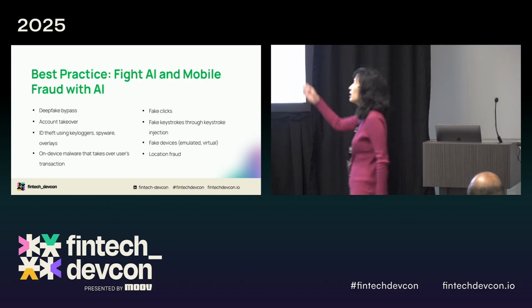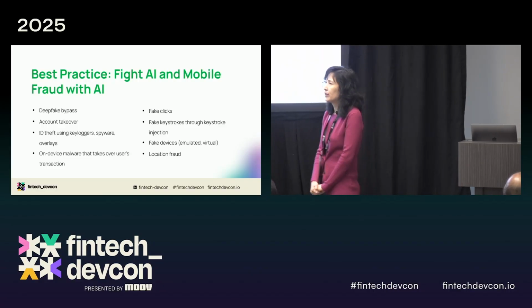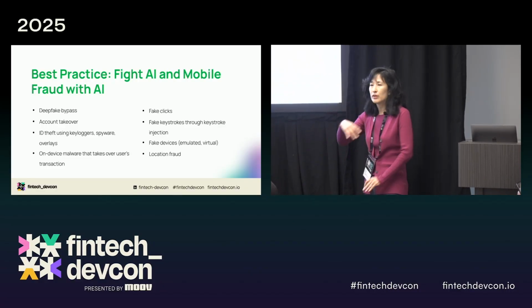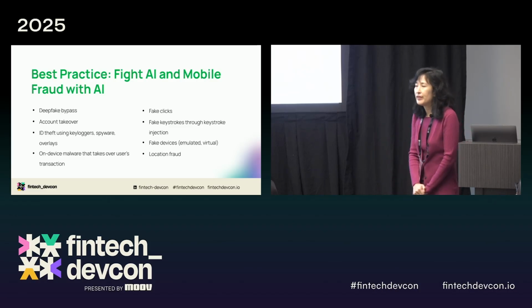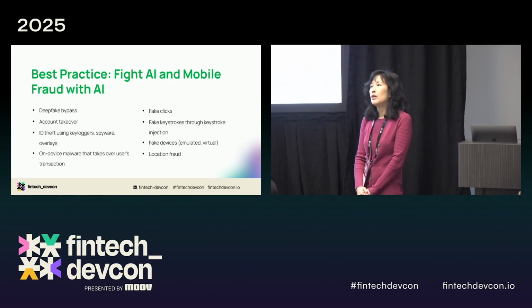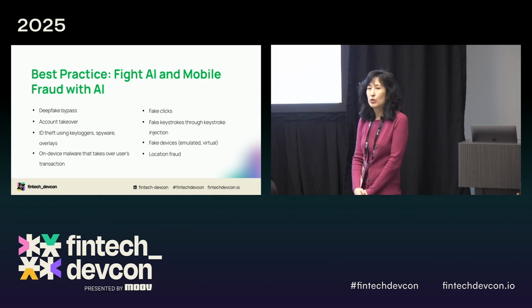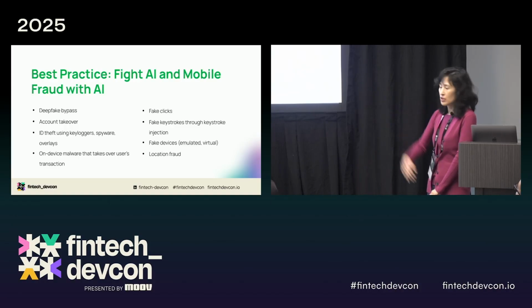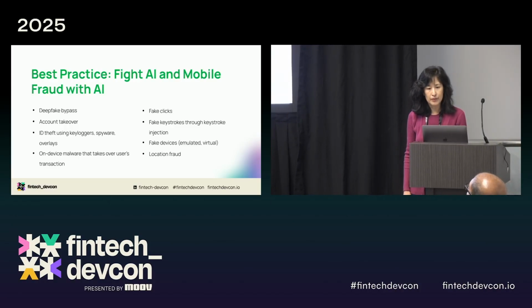And then like we were talking about before, I see a lot of use of fake devices. There are device farms, and these device farms are being used to launch more automated attacks, like credential stuffing attacks, more often, faster, and on a broader scale, and also to launch various location fraud attacks.